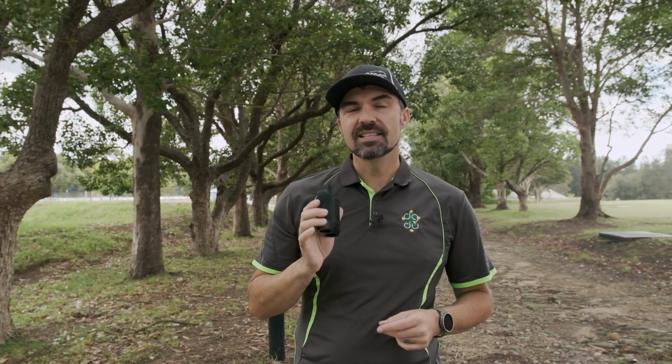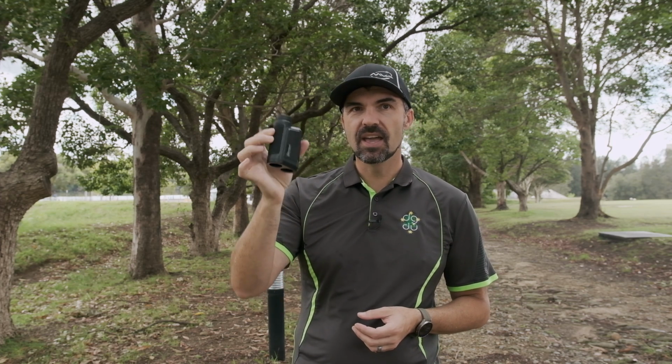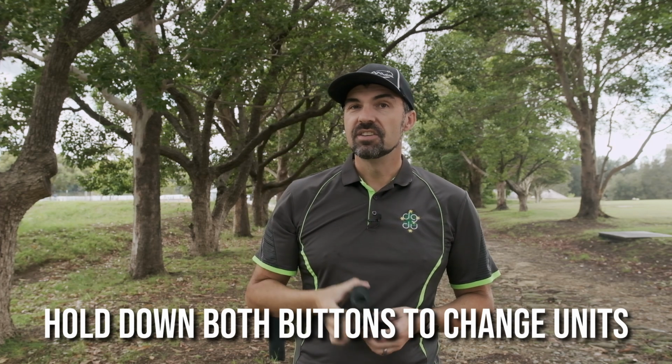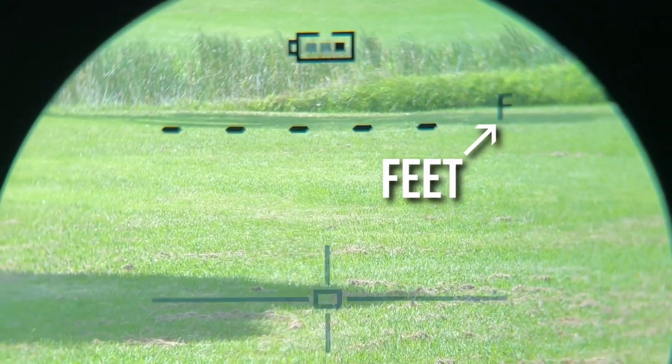I mentioned earlier that the Parsec has 3 sets of units you can use, which is great: feet, yards, or the greatly superior metric meter. Now, strangely, how you change the units on this device is absent from the manual, but it's as simple as powering on the device with the power button and then holding down both buttons until you see the units change. If you don't have the units you want, let go, press and hold the buttons again until you get your desired units. And the beauty of this 2-button method is that you shouldn't be accidentally changing units during a round, which is one of my bugbears with some of the other rangefinders I've looked at previously.